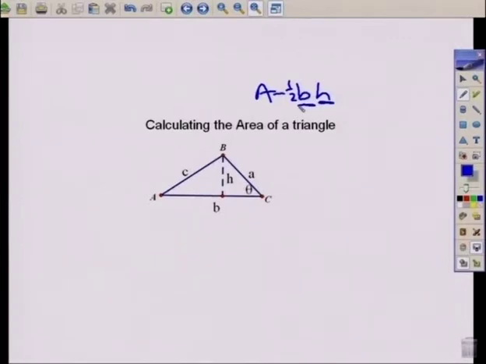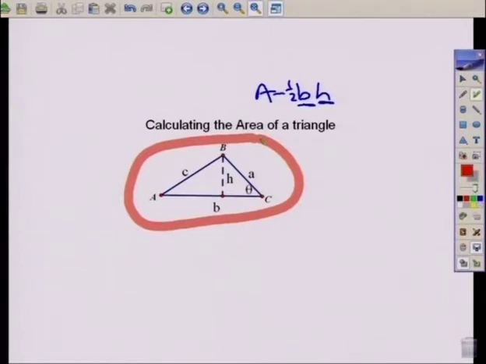But like we see in this triangle here, our triangle ABC, we don't know that we have any of these angles as a right angle. So we don't know that we have a perpendicular relationship between any one side and one of the other sides of the triangle. So what we would do in that case is we would draw in our altitude, and we would want to know what that altitude is. And we would take 1/2 that altitude times the base that it is perpendicular to. Now, if we were doing a lot of problems finding areas of triangles, we could use trigonometry to help us figure out what that altitude is.